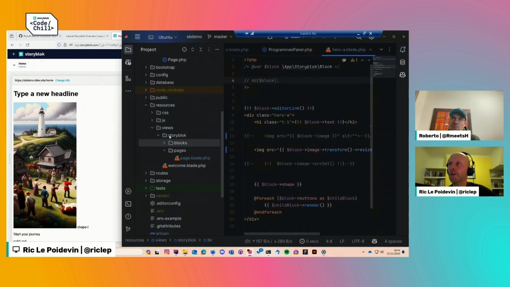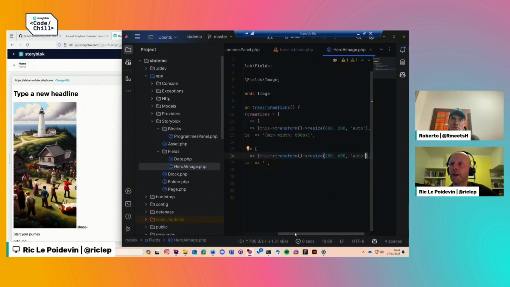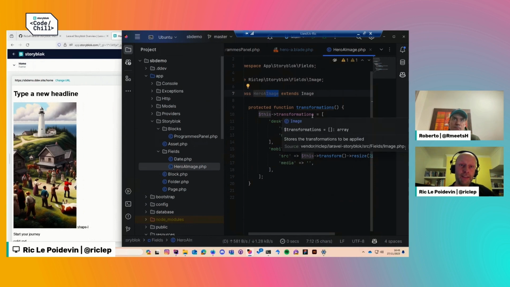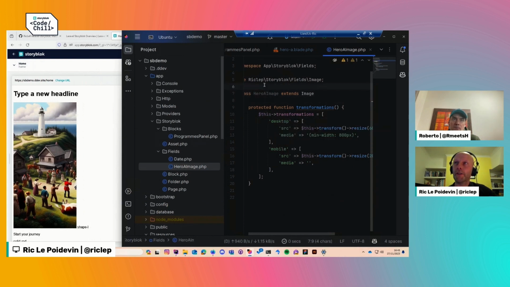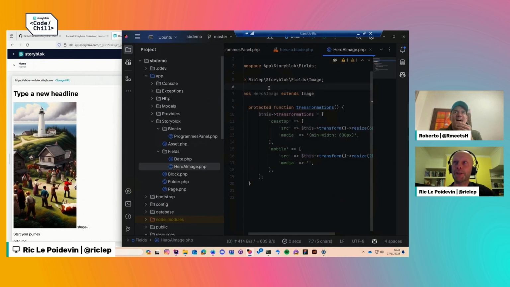So what I've got is, in my fields, I've got a hero image A. This is a naming convention of the component name, then the field name, and that's going to be automatically resolved when it finds matching data in the JSON. Or you could just call it image, and it would match any fields called image. But sometimes you want to be more specific and say only an image within the hero A component type.